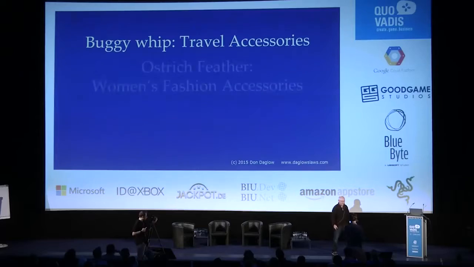Buggy whips are made out of leather. Gloves are made out of leather. But buggy whip companies were saying, we make buggy whips. They limited the way they thought of what they do. They limited what they thought their craft was and what they make. Instead of saying, hey, we're leather workers, or we make travel accessories, they said, we make buggy whips. And if they thought that way, that was the end, because there were no more buggy whips to be made.